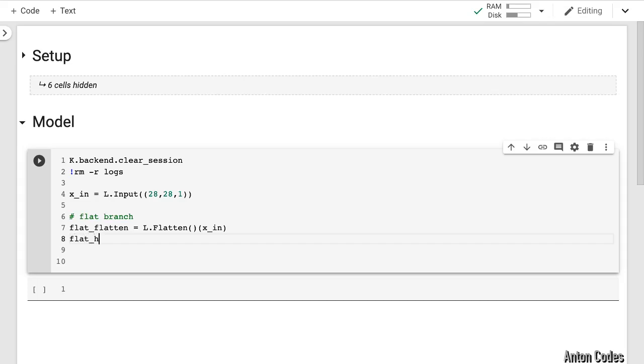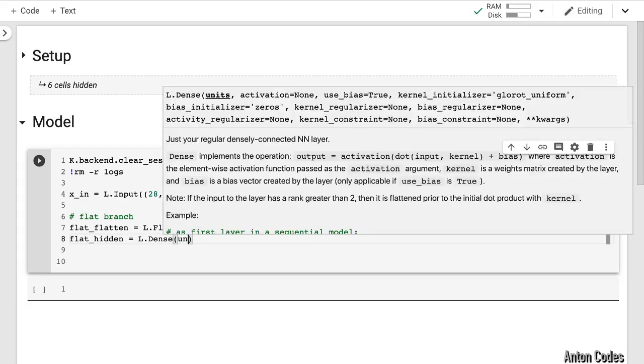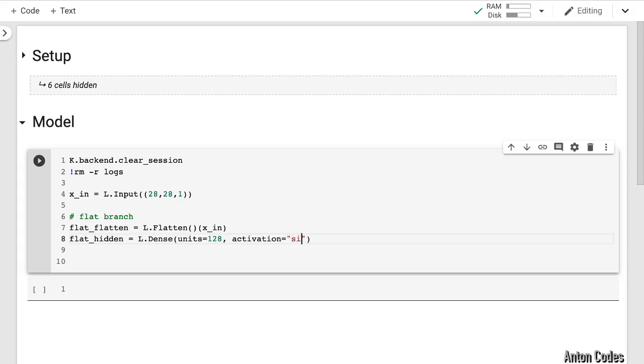Flat hidden. Let's make a hidden layer, L.Dense. Units, let's say 128 units, why not? Activation, let's just do sigmoid, because we're going to pretend it's like the 1980s.